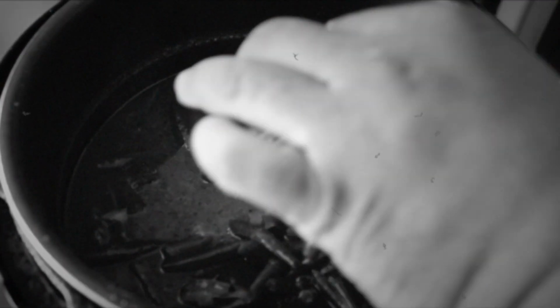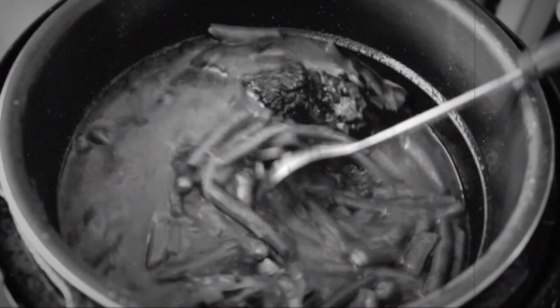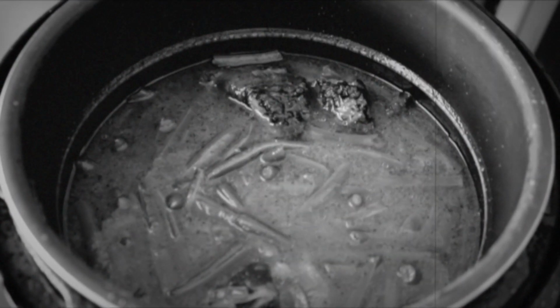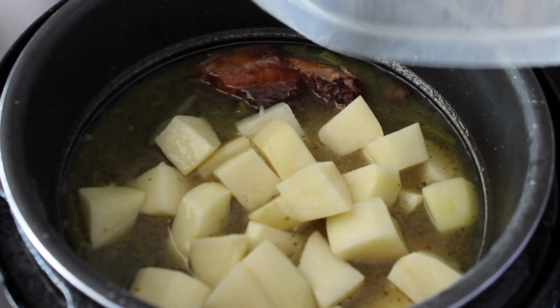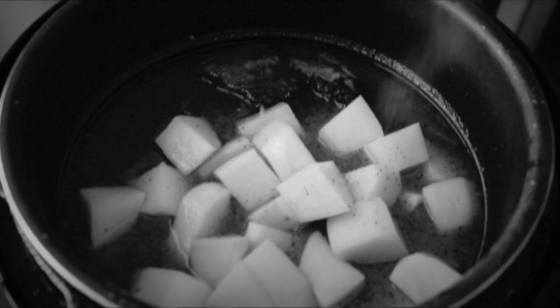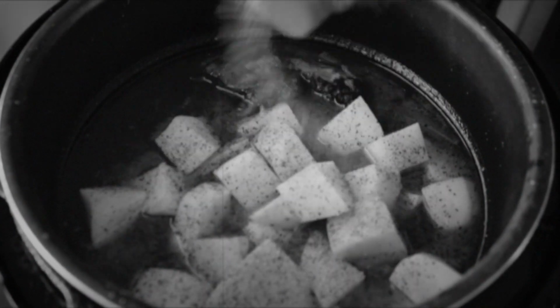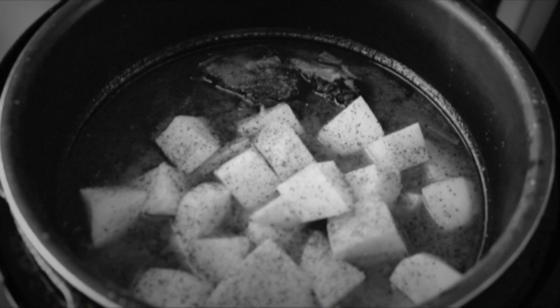They're actually pretty much done now. So I'm gonna go ahead and put my potatoes in here. One moment. There's my potatoes going in. And like I always say, you gotta season your vegetables. A little pepper and a little bit of salt. Alright guys, so that's all there is to it.